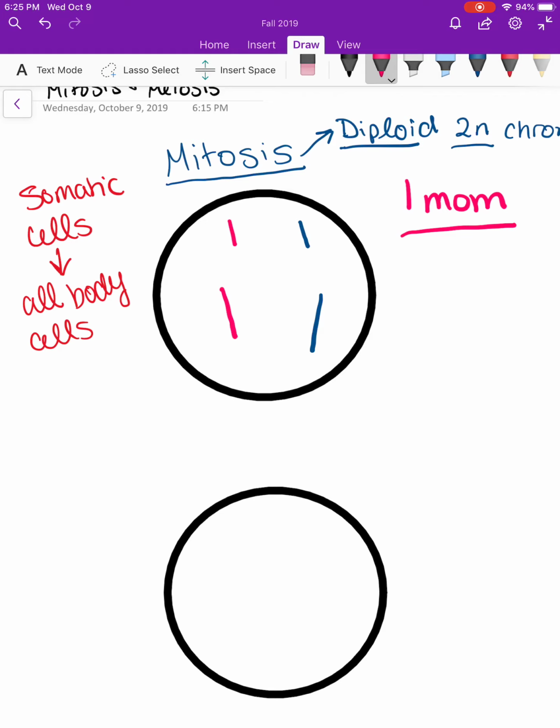So what's going to happen first? In order to split into two cells, to go from one cell to two identical cells, what do we need to do? We need to replicate all of the material that we have in our cells. So when that happens, you get another little chromosome that just joins right here on the side, right? Just now it's got a buddy. This X shape right here is called a sister chromatid.